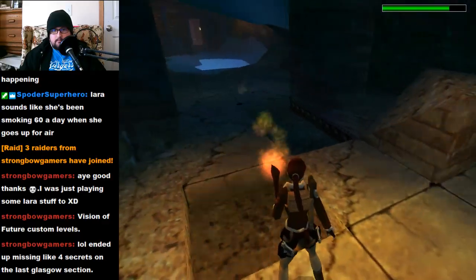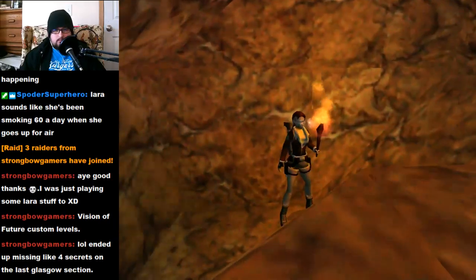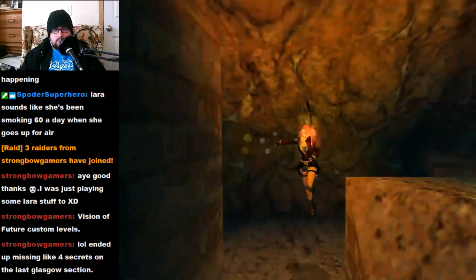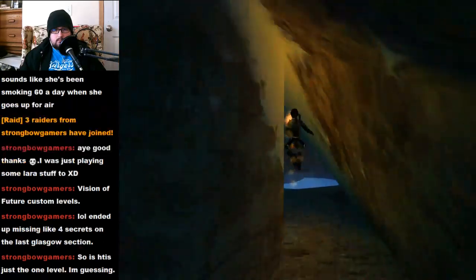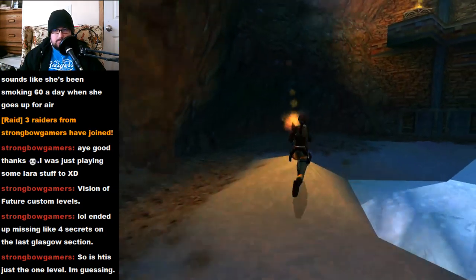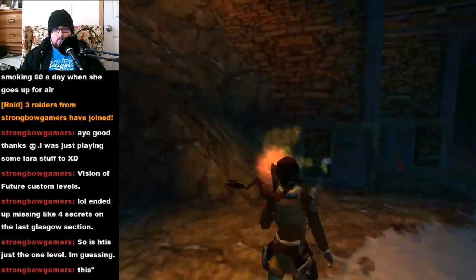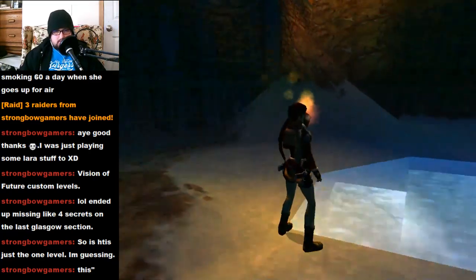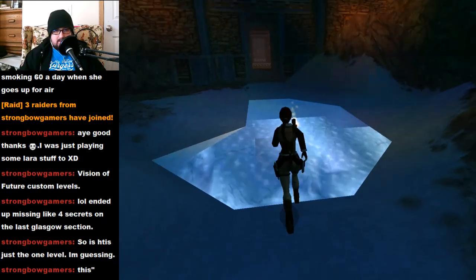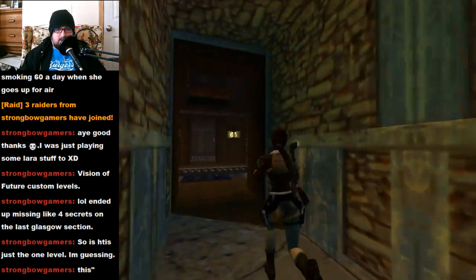Alright, what do we got? Hello? This is just the one level? Mostly, although this is the second level so far out of this level, so I guess there's two levels. Because I already explored a big monastery level. Oh, am I supposed to just burn this? Okay, never mind, that didn't work. I was thinking of the mechanic in Himalayan Mysteries where you burn the oil.